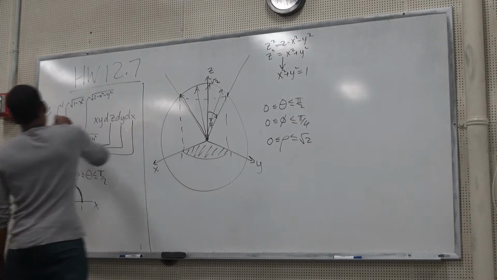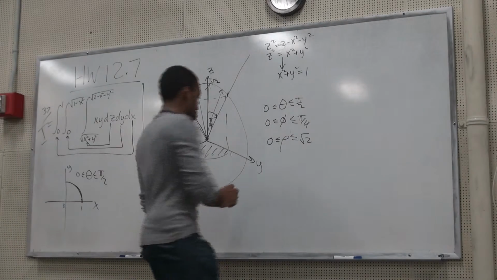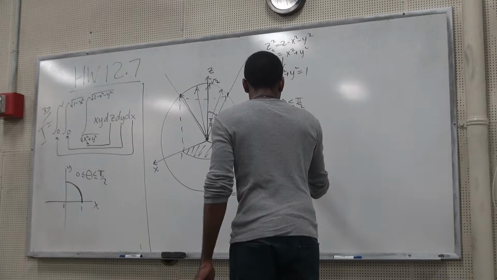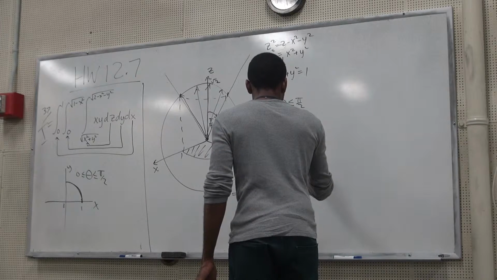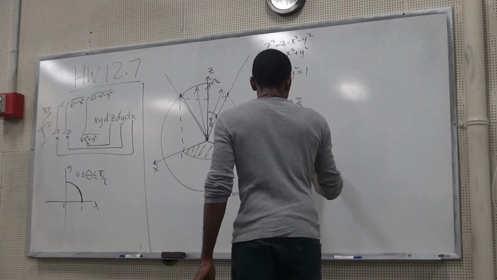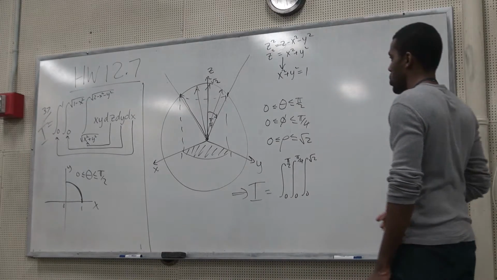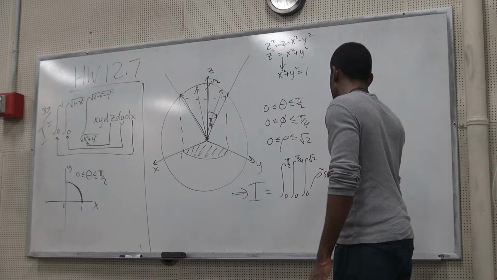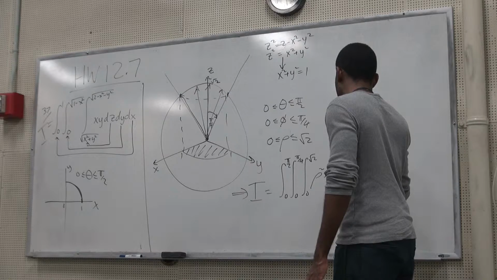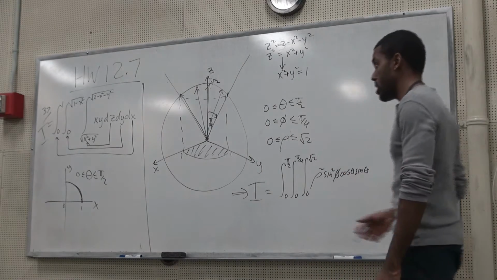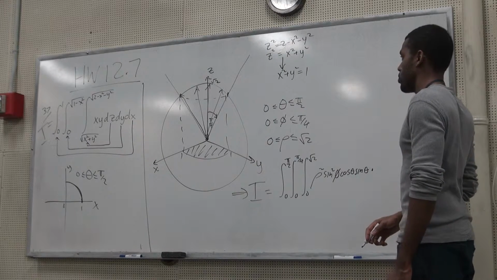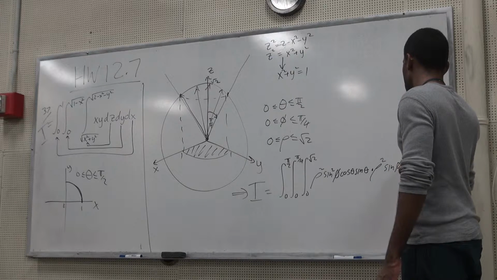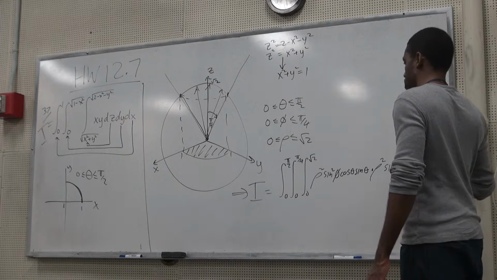So our integral, this guy I, is just the integral from 0 to pi over 2, 0 to pi over 4, 0 to radical 2. What's x times y? Rho squared sine squared phi cosine theta sine theta. Or you can use the double angle form for sine and rewrite that. Times rho squared sine phi d rho d. Sorry.